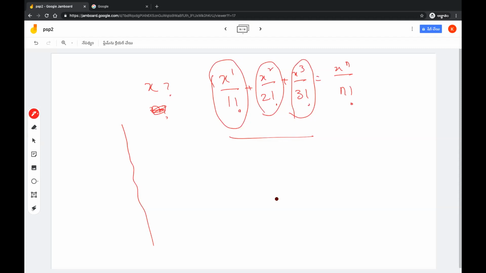Sir, can you repeat, please? 3 flowcharts, sir. Yes, the first flowchart is the factorial flowchart. The next flowchart is the x power n by n factorial flowchart that Paul has shown. The last flowchart will be the series flowchart. Sir, this series is up to third factorial only? Any number you give, it should compute.